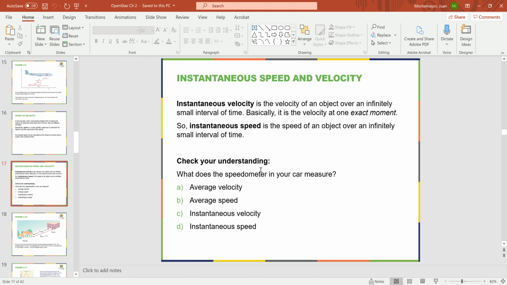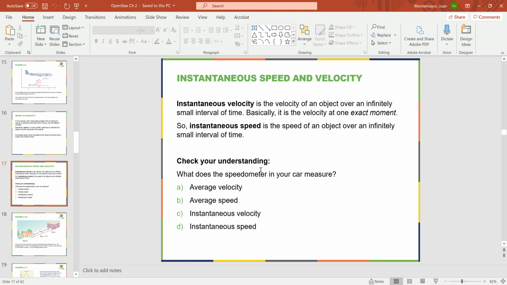Well, average means over an interval of time. So if we were trying to figure out what our velocity or speed were if we went from our houses to a corner store, then yes, that would matter. But whenever we're dealing with just the speedometer, we're worried about just that one point. If you are driving down the freeway and you're making sure you're going under the speed limit, you will check your speedometer just at that moment.